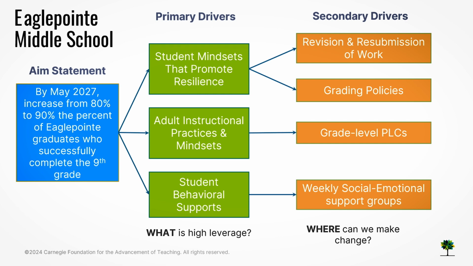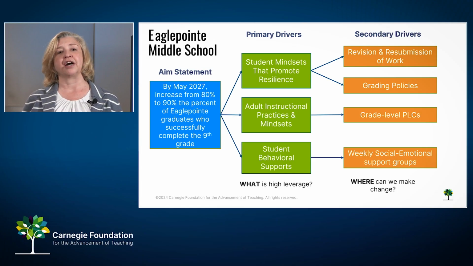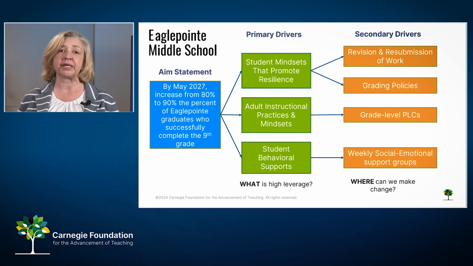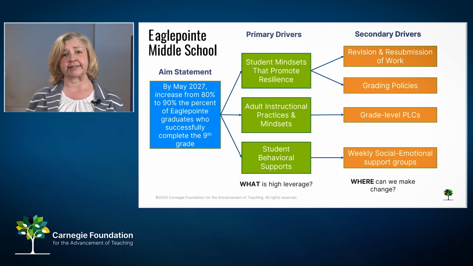For example, related to students' mindsets and resilience, they wanted to work on revision and resubmission of work and grading policies. These 2 things together, they believed would really help them build and have an opportunity to live a culture of we are continually learning. This team further focused and decided their starting place, given where they were in their year, was revision and resubmission of work. They really believed that if they were able to build processes and habits in students of reflecting on their work, revising it, and resubmitting it to improve their scores, they could strengthen students' growth mindsets and resilience.